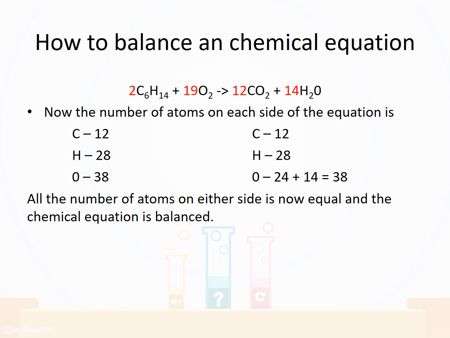Why? Because the same number of atoms exist on each side. And by doing this, you can go through and change the ratio of each of these molecules to each other to find out how they react. The key to this is finding a way that's going to work for you. This is a suggested way to start, and it does take a little bit of time. And once you've done this a few times, you get better at it. Good luck with your balancing.